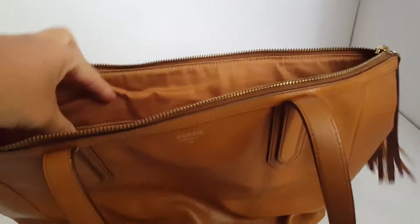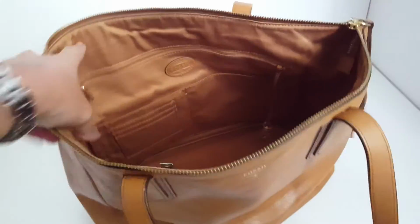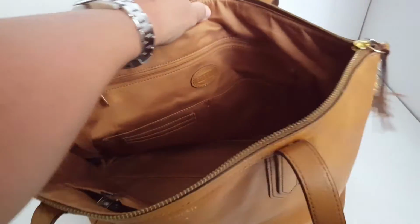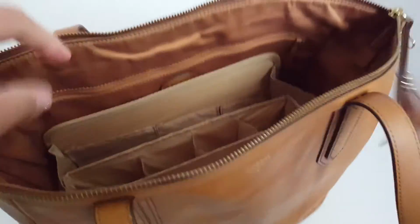And then I also have the Fossil Sydney Shopper, Fossil Sydney Shopper. Let me show you how it looks in it. Okay, this is the Fossil Sydney Shopper, which I carry all the time, and it is well worn in. This is actually the bag I would probably use with this the most. So you just drop it right in and it fits perfect right down in there.